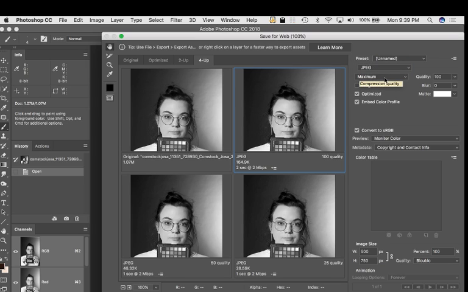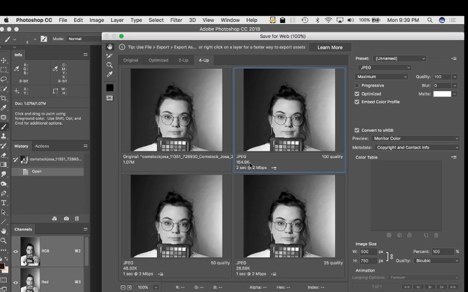In this drop-down menu right here, this is the JPEG compression that's going to be used. If you start it off at maximum, it will only do maximum for the image that's surrounded here in blue. The other two images will show different compressions. As I click on this one over here, it's set to medium, and this one over here is set to low. You can change all of these independently of one another. If you change one, it doesn't have any impact on the other.